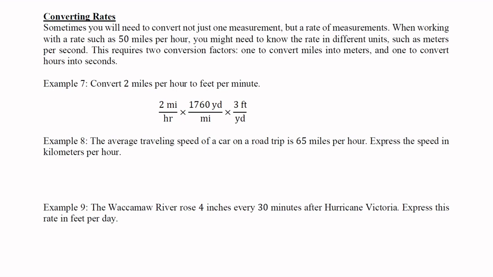Now we need to convert hours into minutes. So we're going to use a conversion that 60 minutes is an hour. Hours are going to go on top so we can cancel it with the one that's already there on the bottom. So all the units cancel except for our feet and our minute. Feet on top, minutes on bottom. We have our correct units of feet per minute. So you're going to multiply everything on the top, multiply everything on the bottom, and then divide the two. And when you do, you get 176 feet per minute.